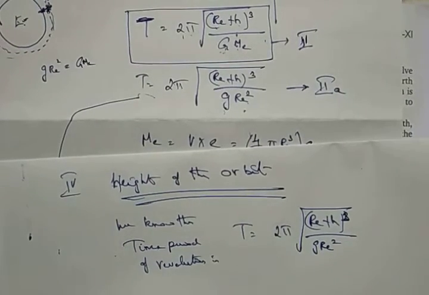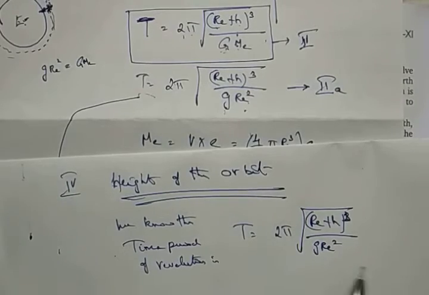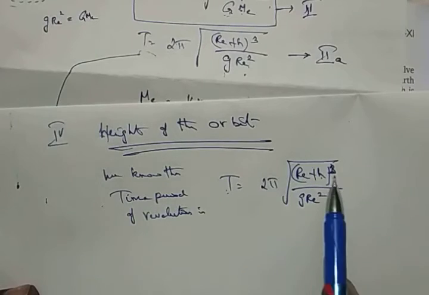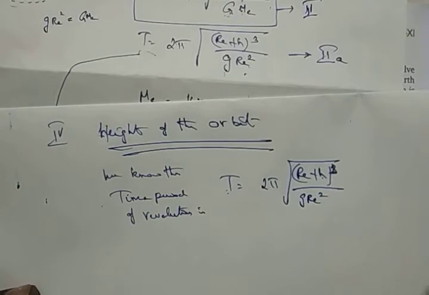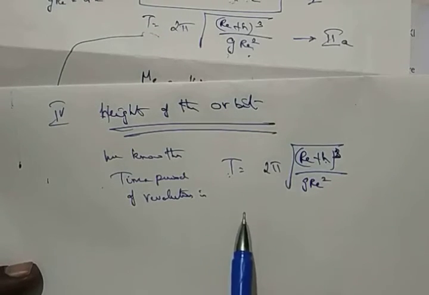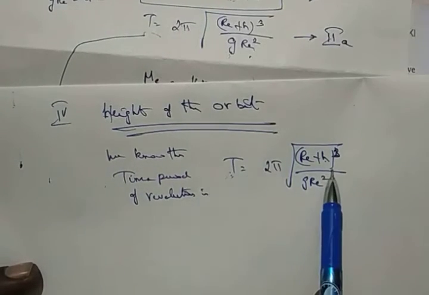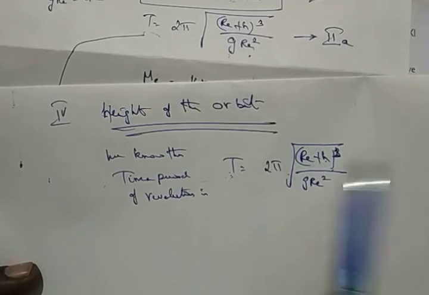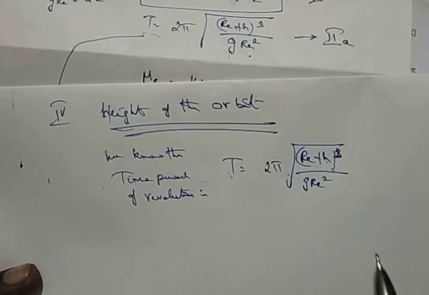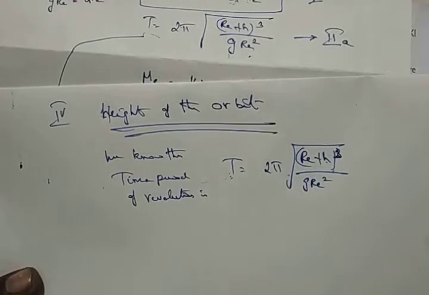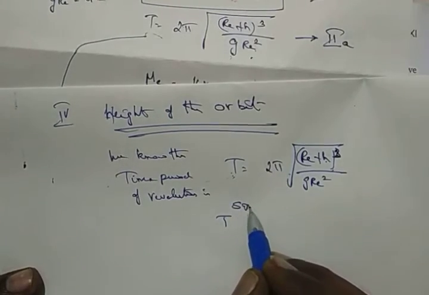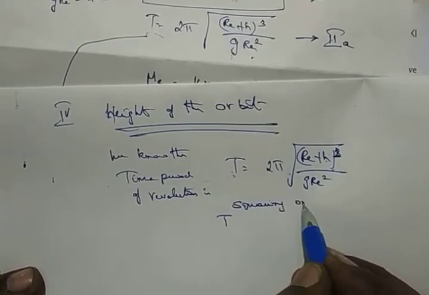Now what you need to find out is very simple. You can do it yourself. You need to bring this height here. The rest everything should be here. That's all. Same formula. Nothing much. Can you do that? Pause this one and try to do square on both sides. After squaring on both sides, this root will go away. Then you need to bring this height this side. Okay. So I'm doing it now. If you want, you can pause it and try to do it yourself and then release the pause and see how it is done. Squaring on both sides.